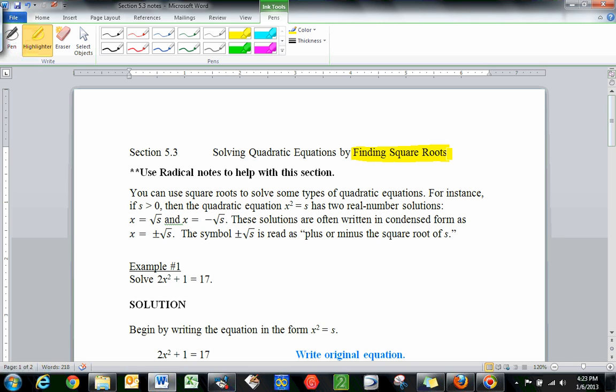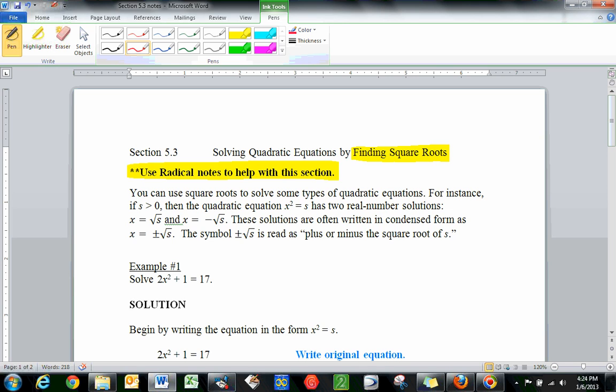square roots. Now, in a pre-lesson that we've done, we have worked with radicals and square roots and learned how to simplify radicals and square roots and break them apart and put them together and so forth. So that is going to be a very important lesson in this particular lesson. Now, we'll get into more details about why factoring won't work and why we want to use square roots.